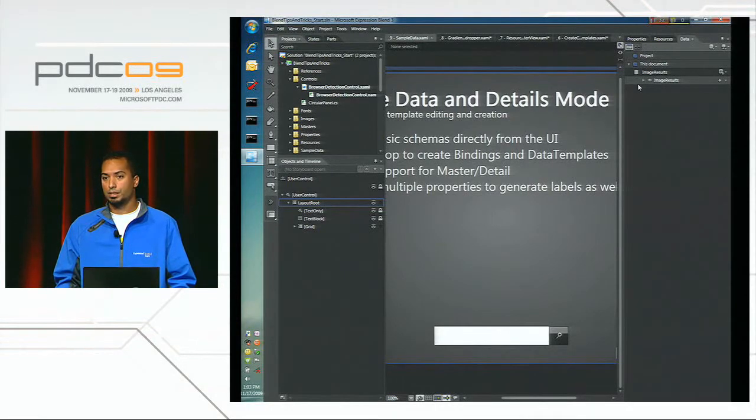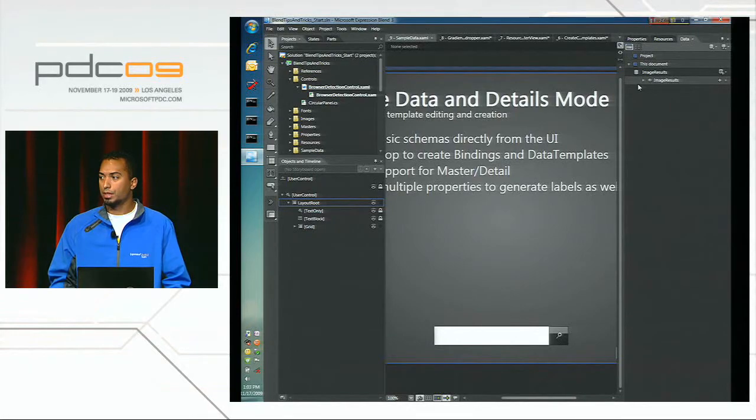And the basic idea is this: if you have a rich set of data templates that display your runtime data, but you want to edit that at design time in Blend, you can build a sample data source that maps to the exact same schema as your runtime data source. And you can either do that by importing an XML file, or you can hand edit the schema using Blend's UI. But the point is, if the schemas line up exactly, you can use Blend's sample data to visualize and to generate data templates and to generate bindings in the UI at design time.